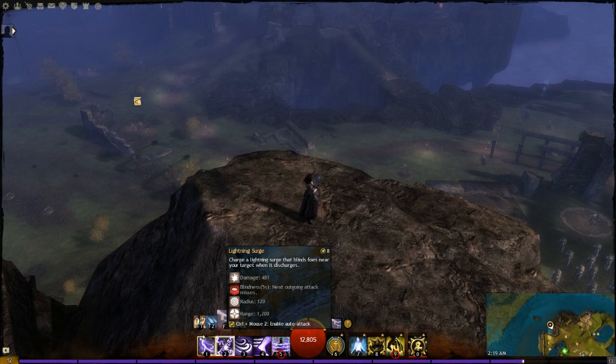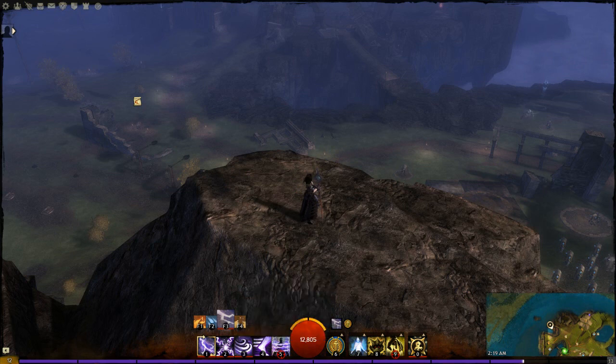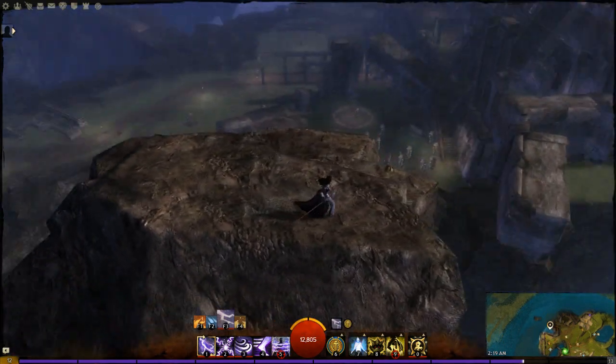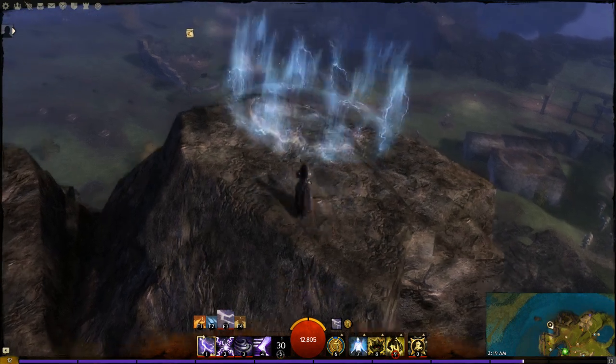Not much else to it. Oh, this is a nice one though. This is a knockback. It doesn't knock him down very long, but it has a pretty large radius, pretty long range on it too. And you can just kind of pair it up with static field. So say someone's standing in front of me, I can just drop that right here and just knock them into it, you know.